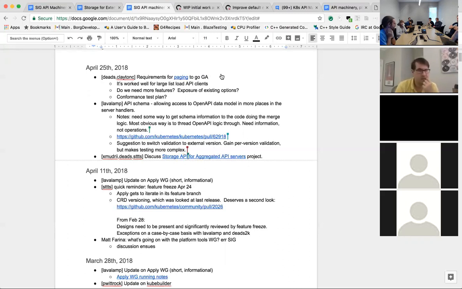If we're going to do validation in the external version, which it seems like everybody agrees is a good idea, then we have to thread information about the... It sounds like at minimum somebody needs to write a doc that says where this information is available and where the translation to internal happens. It does seem clear that we could use a doc on this.